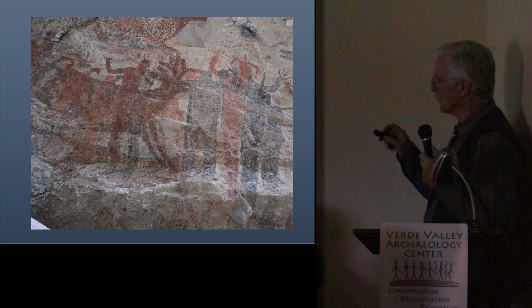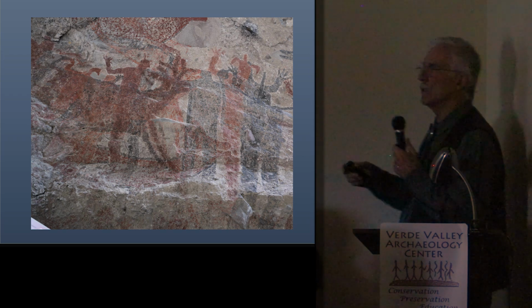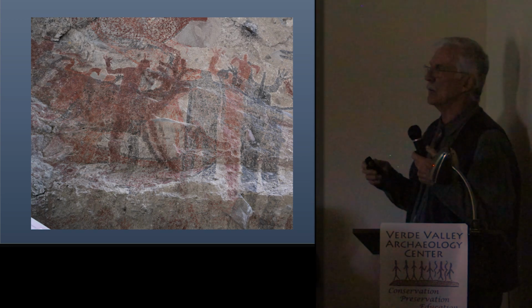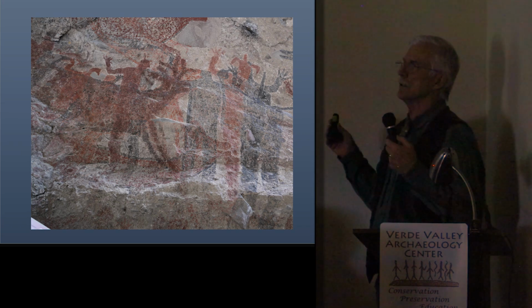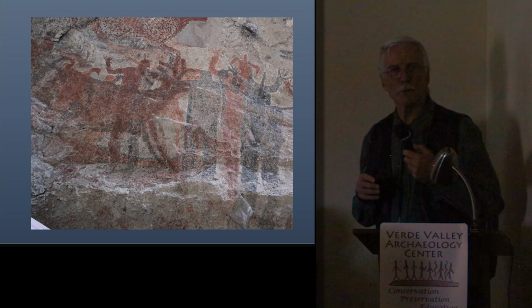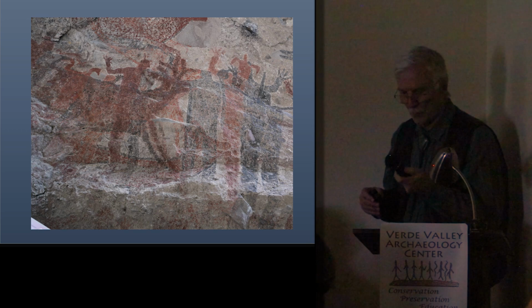And this one's fascinating because it just looks like a whole bunch of anthropomorphs that are super layered, and almost to me looks like a bunch of ghosts, where you see through. And I'm trying to envision that the artist was depicting creatures and humans that you see, but you see through to what's behind them as well. And that's what the dream world would be like, you know, or the other worlds.